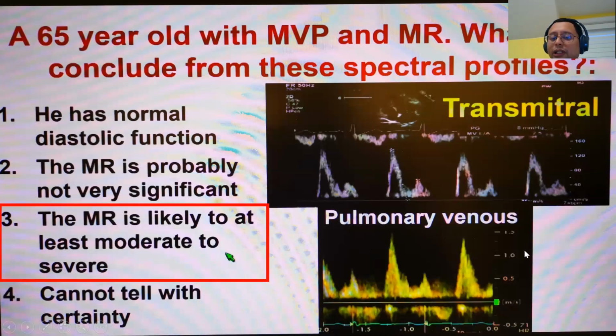I just wanted to give you tips. When you do a transesophageal echocardiogram, if you want to look for pulmonary vein reversal, don't measure in the pulmonary vein in which the jet of the mitral valve impinges. Sometimes if you have an eccentric jet, you know you have 4 pulmonary veins, right? So the jet might go into one of the 4 pulmonary veins. If you measure in that pulmonary vein, you will always see systolic pulmonary reversal. Don't measure that. Measure on the other pulmonary vein.